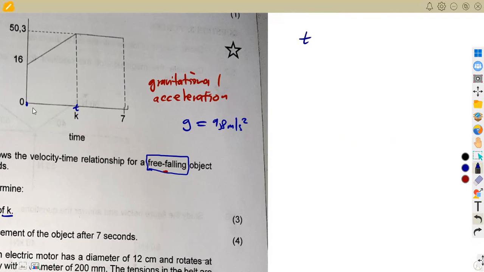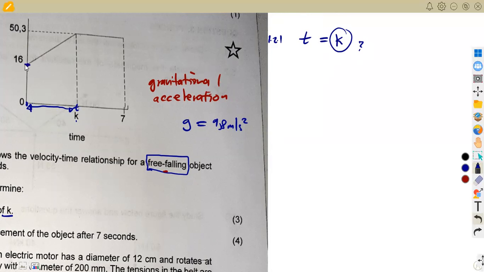But we want to know now the difference between 0 and t, which is the value of k. So our time is represented by k in this case. So we are simply calculating the time. By calculating time, we are calculating the value of k. The time from 0 up to k is k minus 0, which is k, t minus 0, which is t. All right. So that is the one that we are supposed to calculate. We do not know this value. So let us check what we are given.